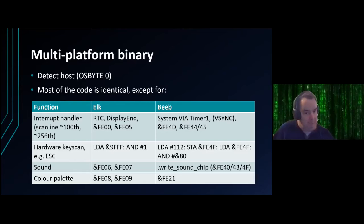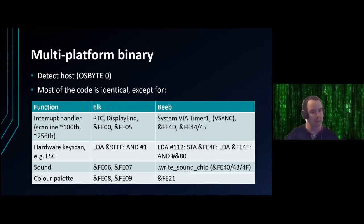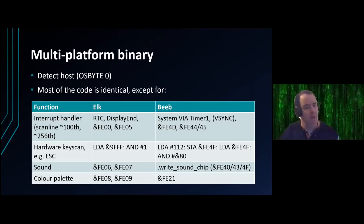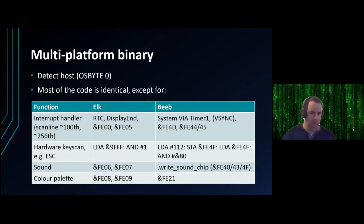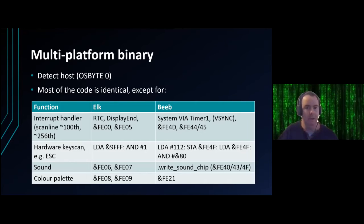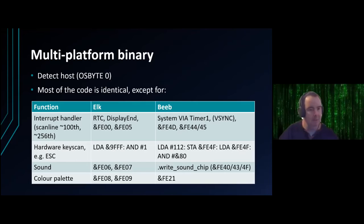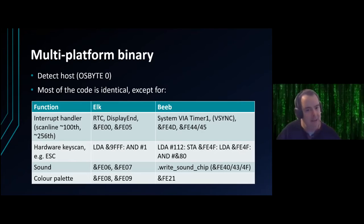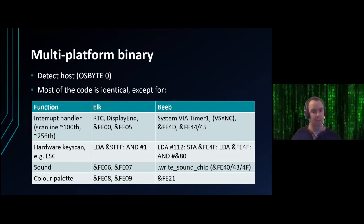The color palette, different registers also, and a different way of writing to them. But basically, these four things are the main differences between those two machines. So that's what I'm calling out to you all. If you want to develop for both machines, of course you have to look at speed and that kind of thing. But the memory will be the same, and these four things will be different. But you can solve this problem if you want.